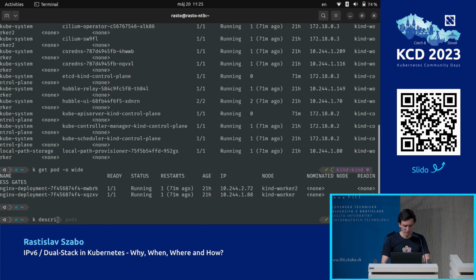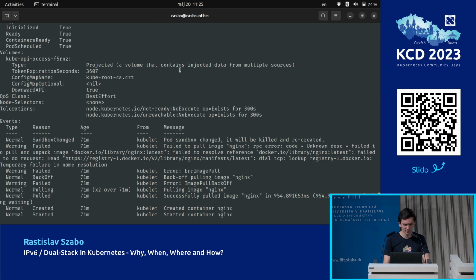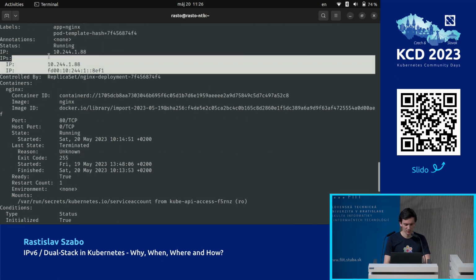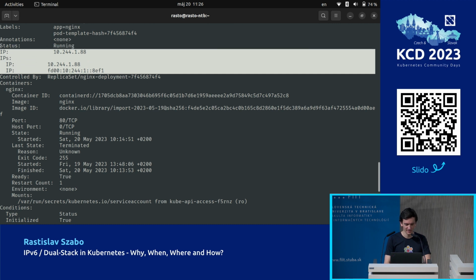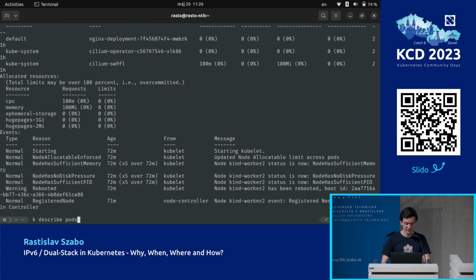But if we describe the pods and explore the output a little bit in depth, we can see that each pod actually has two IP addresses, one IPv4 and one IPv6. Similarly, first I would get nodes.